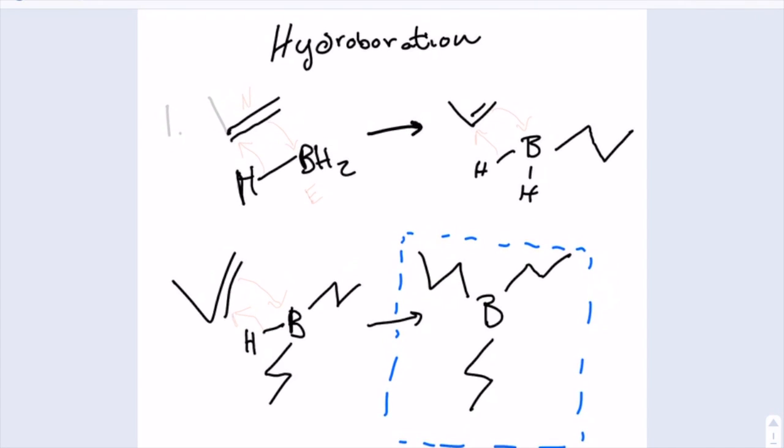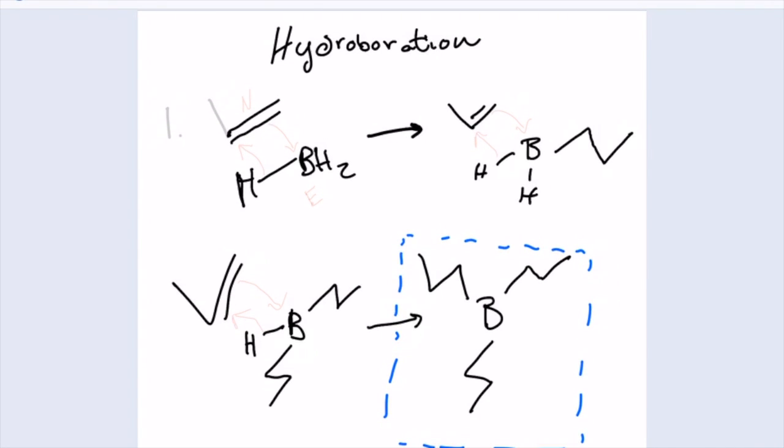The first step in a hydroboration oxidation mechanism is the hydroboration part. To start off, you have a borane molecule, which is going to act as our electrophile in this case, due to its incomplete octet. And we will have an alkene, which in this case is propene. And this will act as the nucleophile due to its pi bond. So the pi bond on the alkene will attack the empty p orbital on the borane molecule.